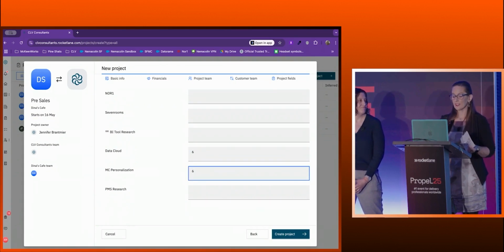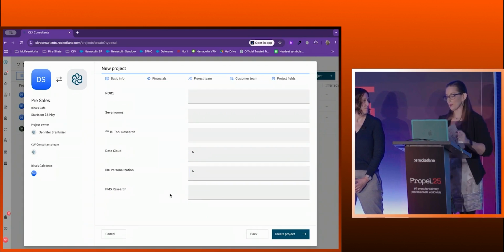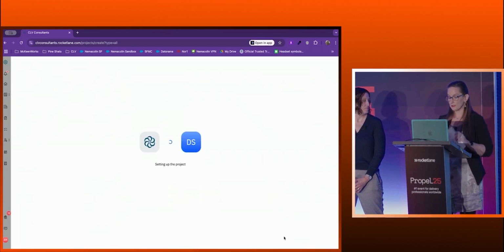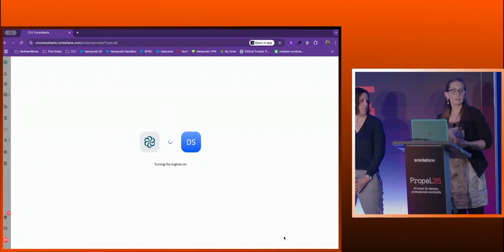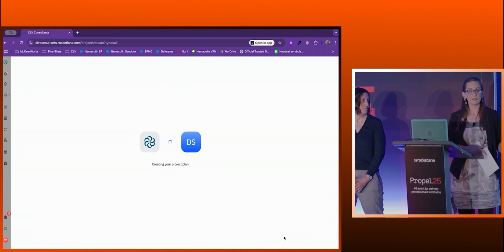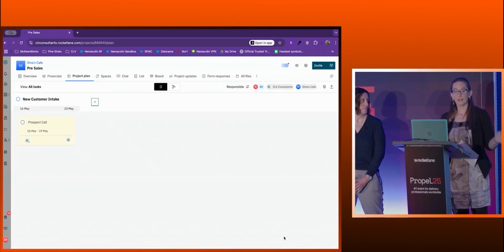And then these are our custom fields that will end up appearing on the overview tab. And I'm arbitrarily putting in some stuff here to show you some fun stuff later, but filling all of that stuff out will then create our project. And the way that we have this built out is we've gone to the side of having a lot of little templates rather than having one big template, because that will allow us to use automation to sort of pick and choose what needs to happen.